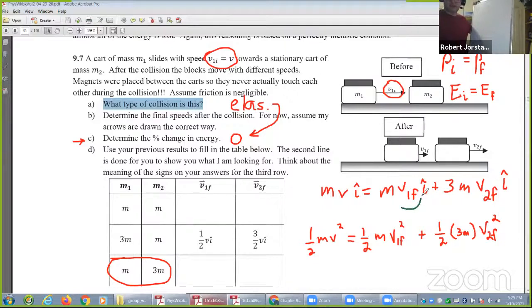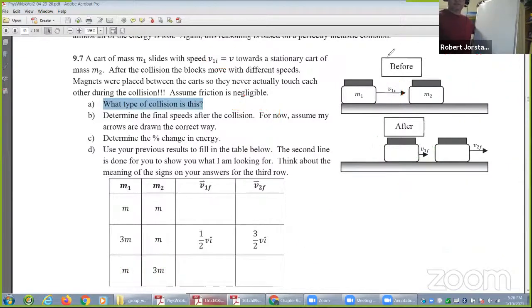You get a negative number for V1 final. When you have a light object hit a heavier object, it bounces backwards. And so all of our math was done according to this picture where we assume V1 final is to the right. At the end, you can sometimes get a negative number. And I actually punched these numbers in. Let's go look at the solution and see.